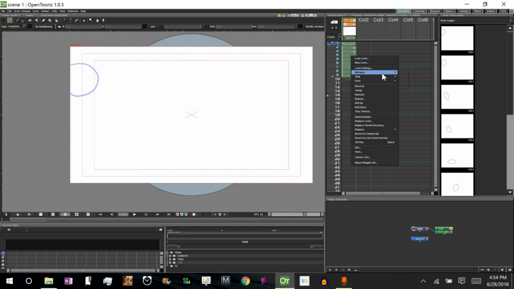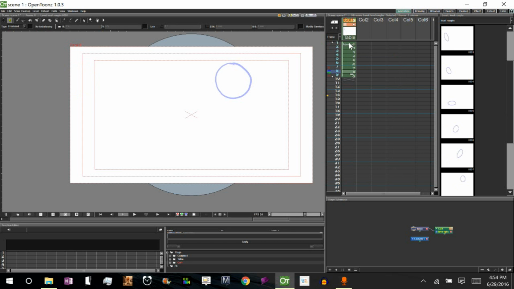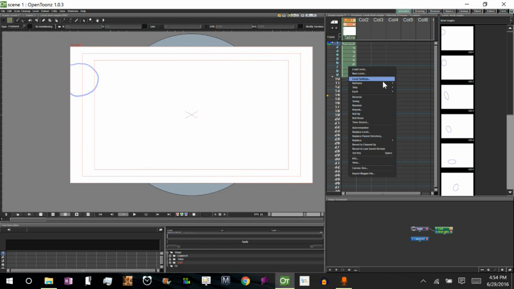Now, if you wanted to have each drawing last 2 frames, I think the term is it's animated in twos, then we can select them all. You can do that either by clicking the top one, holding shift, and clicking the bottom one, or you can simply click and drag, and you can select them all. Then you right click, hit reframe, frame on twos. Now, as you can see, the amount that will be played will just be frame 1 through frame 9.